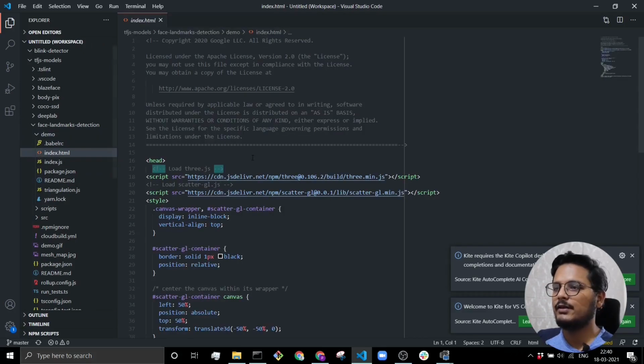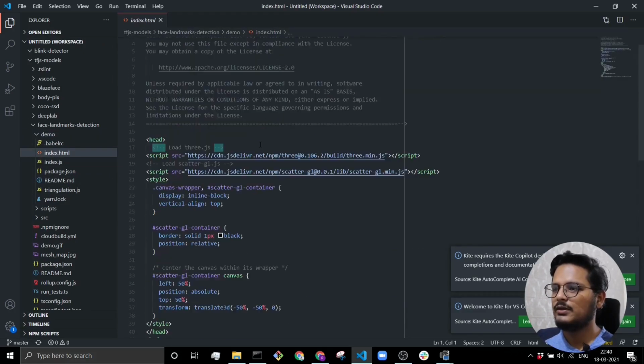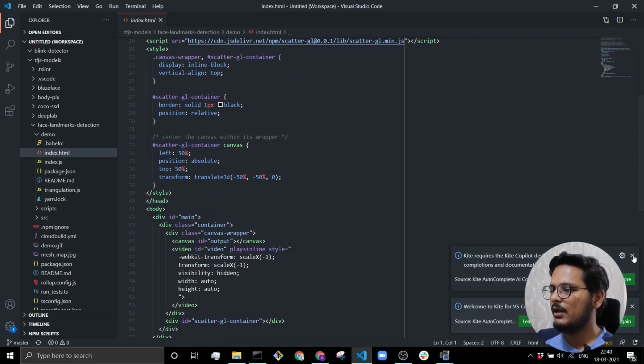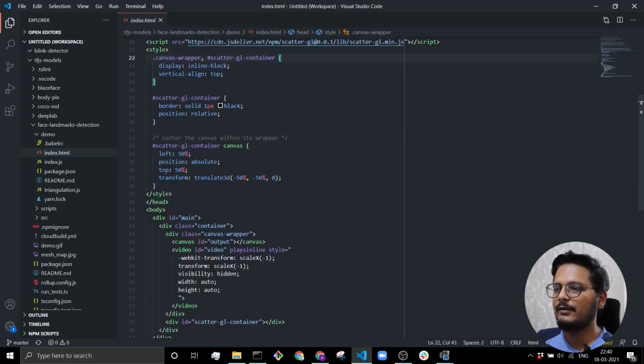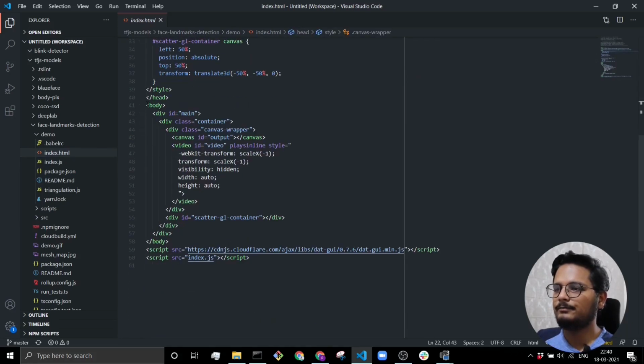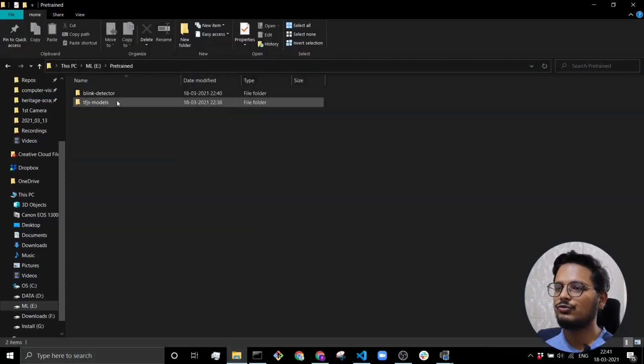So let's check this index.html. This index.html looks quite basic to me. We have some script tags here, some styling, and some body. So let's go ahead and run this index.html in our browser to see how this page looks.